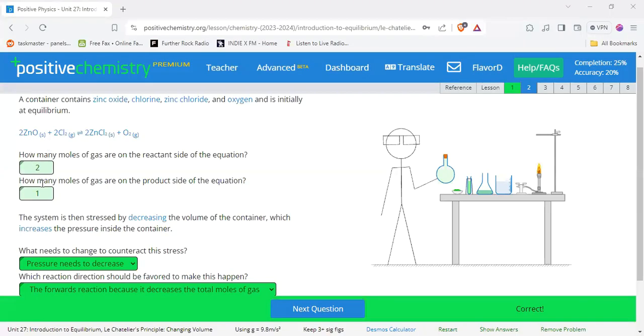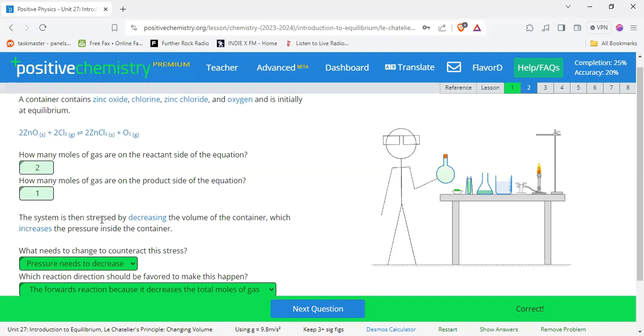Question 2, you see I got this a bit wrong because I read too fast again, but we have a new reaction and everything's at equilibrium. And the trick to this is the solids don't count for pressure. They are not gases, and they aren't even liquids or aqueous. So when it says moles of gas, be careful, that's not a gas, that's a solid. And so we have 2 moles of gas and 1 mole of gas. So the left side has the greater moles of gas that are trying to fill the container.